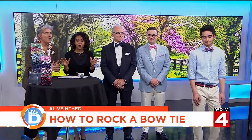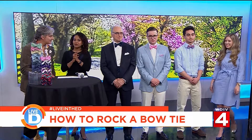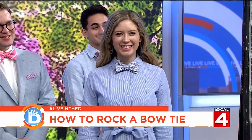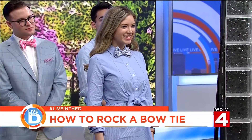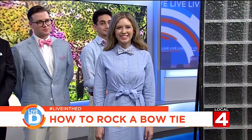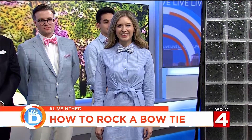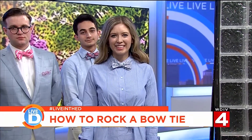Hold your horses — we've got a surprise for you, because bow ties are not just for guys. Look at how cool Dana looks. This is just a shirtwaist dress, very simple, but you can wear a bow tie in place of a necklace. You can wear it with a blazer and slacks, or with a full skirt. There are so many applications for women to wear bow ties. Janelle Monae knows how to rock a bow tie.